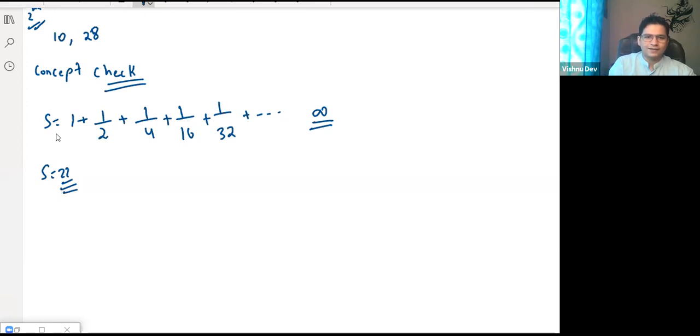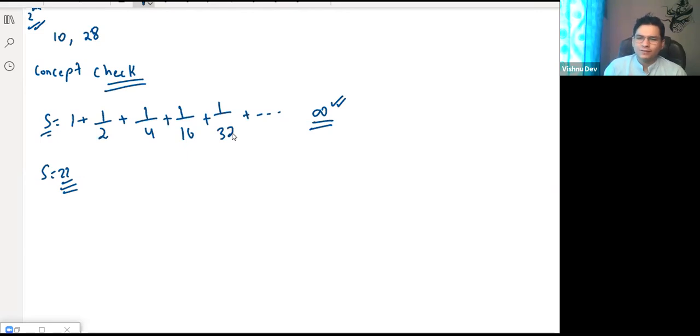Find S. The question is this: S is the sum of all the terms till infinity. That is what the question is, Ragini. And I already taught something which is used over here. Very good, Shravya. Correct. Yes, Hannah. Now tell me, is this whole sequence in AP or GP? That's the first thing.